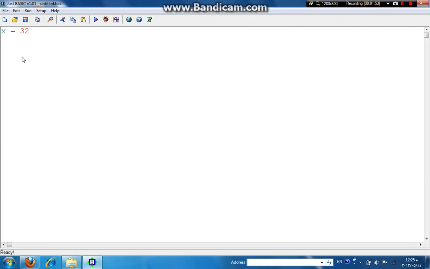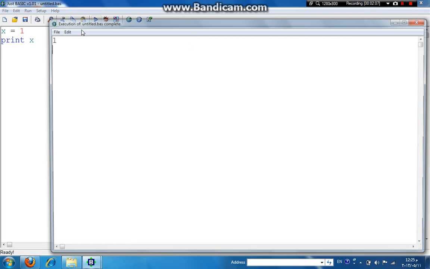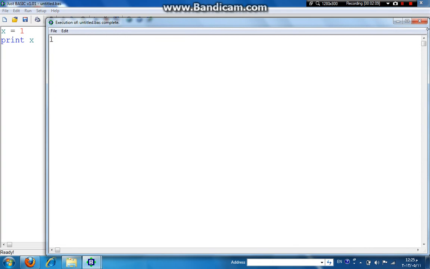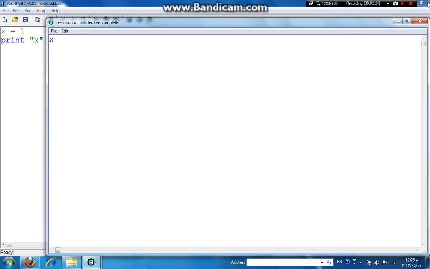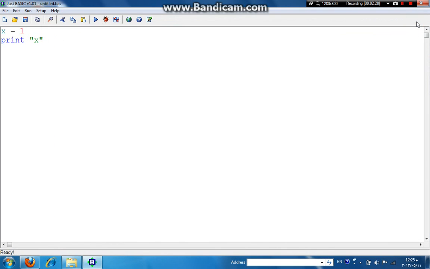So let me show you what we can do. If we say here x is equal to 1, and right here print x, I want to show you that variables are named without placing quotes when printing them or something like that. Because if we place quotes, that means a value of the letter x, not the x, the variable. So if we do this, it'll type up x letter. So we don't need to place these quotes if it's a variable.